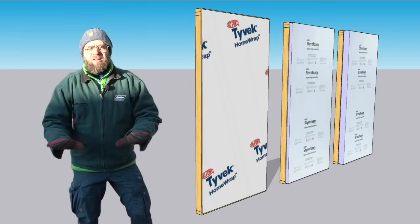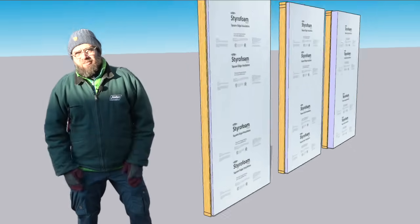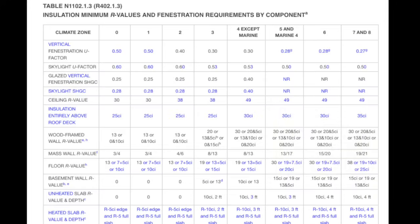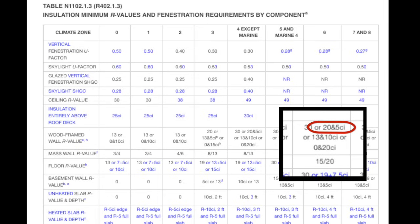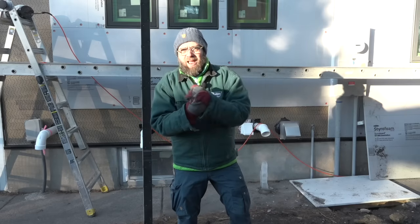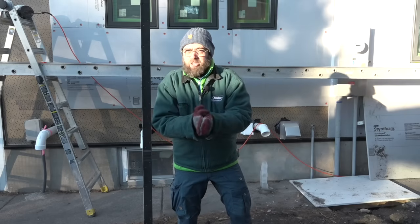More common is to put one inch of continuous insulation on the outside — that's what most builders are going to do. So that's R20 in the cavity and R5 outside. R20 is a fully-packed 2x6 wall or three inches of closed-cell foam. The other extreme is no exterior insulation, which requires R30 inside the wall cavity — about 4.5 inches of closed-cell spray foam. We thought we'd give you a shot at seeing what that looks like and how we solve it.